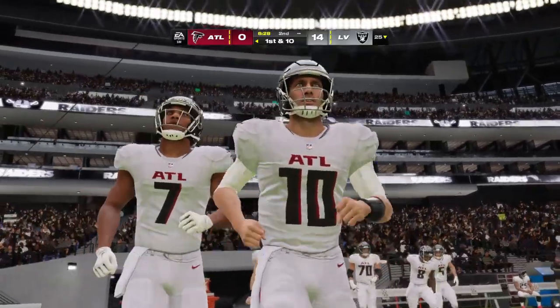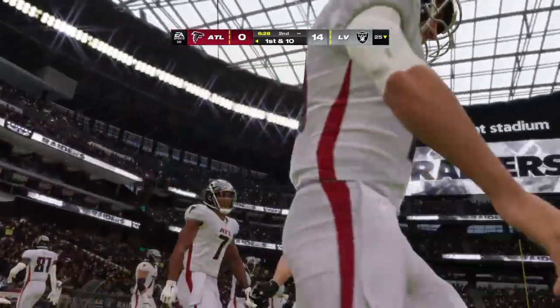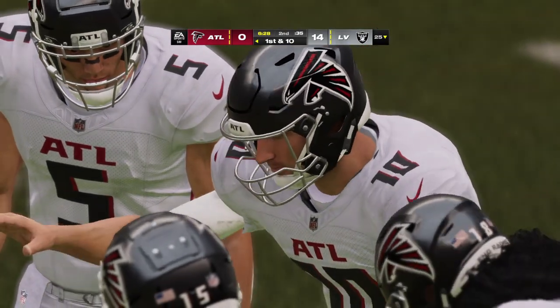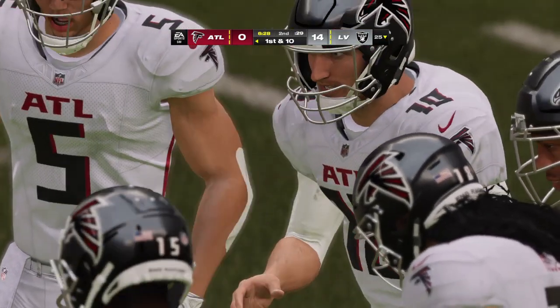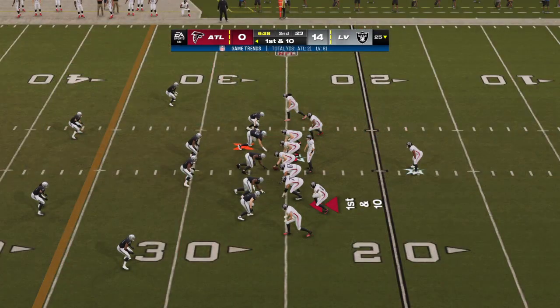Atlanta now coming out on the field. And they're in a bind early here, down 14-0. Are you worried at this stage or still too early? You're worried. You're just trying not to transmit it to the rest of your team. You want to make sure that they stay positive. But at the same time, you're wondering, how are we going to move the football? What do we have on this play sheet that can work? Get back to basics is usually your answer. And make sure you find the guy who can move the ball fastest for you if you just get it in his hands.